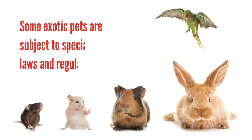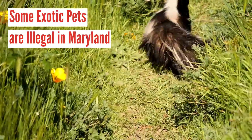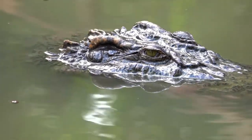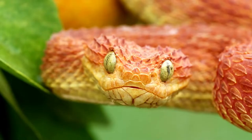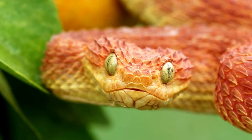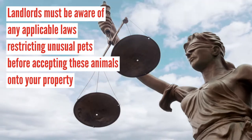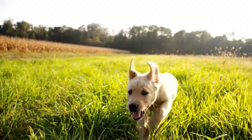Certain other types of animals, birds, or reptiles may be considered exotic and therefore are governed or restricted by local or state law. For example, in Maryland, it is illegal to own foxes, skunks, raccoons, bears, caimans, alligators, crocodiles, wild cats, feline hybrids over 30 pounds, wolves, canine hybrids, any non-human primates, or certain venomous snakes. So with so many potential variables, landlords must be acutely aware of any city, county, state, or federal law restricting unusual pets before accepting these animals onto your property.